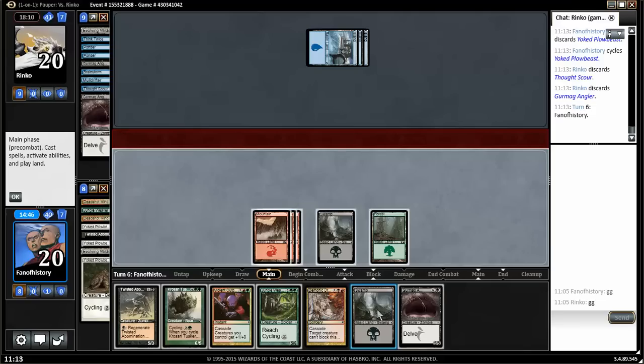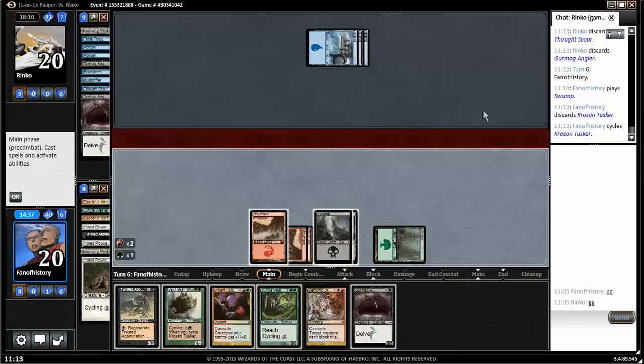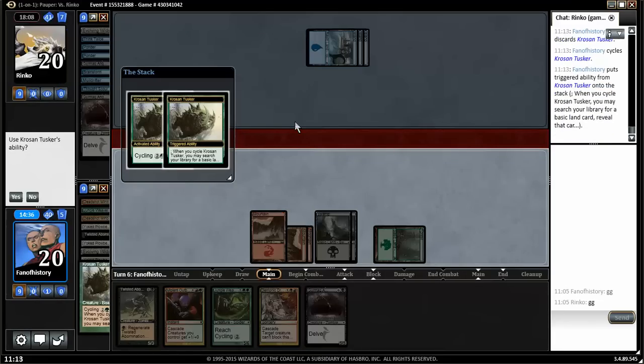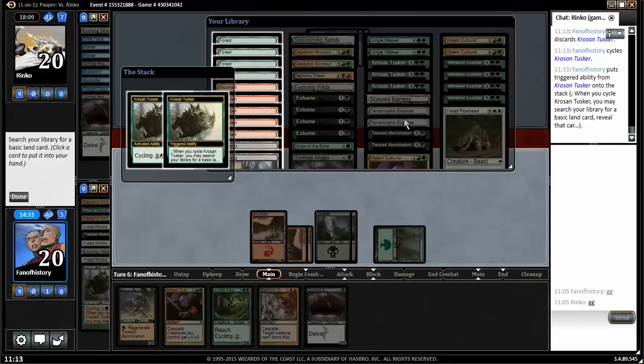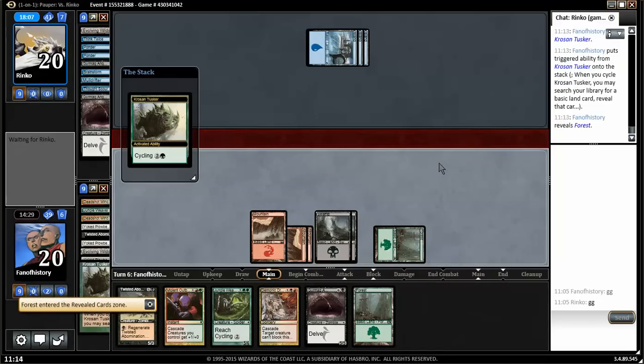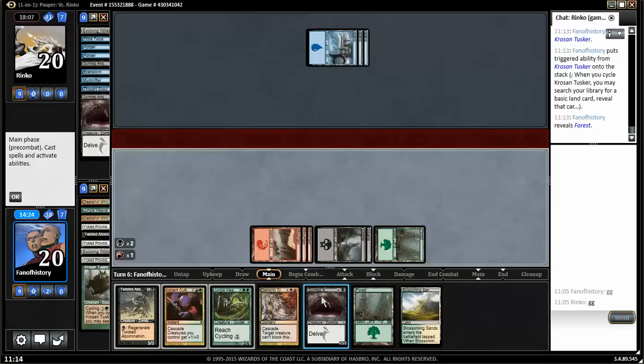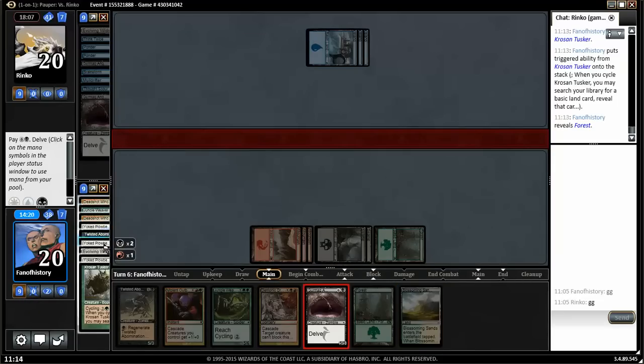For now I'm going Gurmag Angler, Crozon Tusker instead. Cycle this. Find another green, I think, for the Jungle Weaver. Get the card. Can't play another land, of course. 3 mana, Gurmag Angler. Get rid of the Wilds, the Plow Beast, and the Plow Beast. And one more, I guess it's a Deadshot Minotaur.